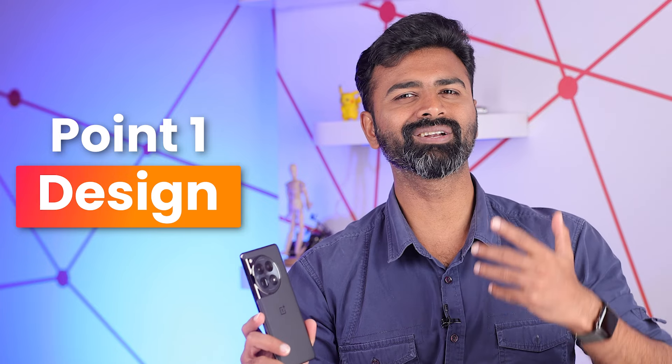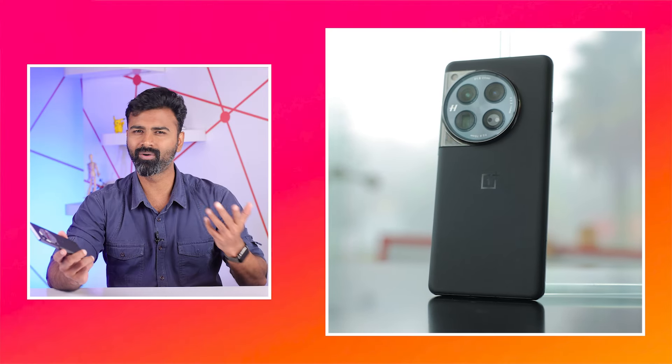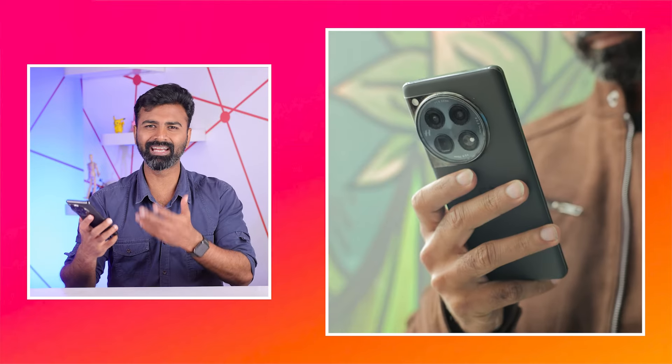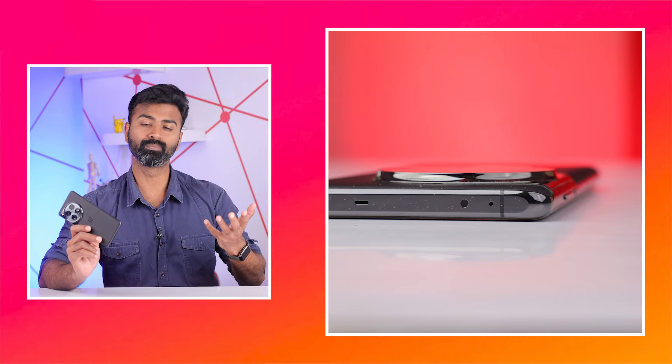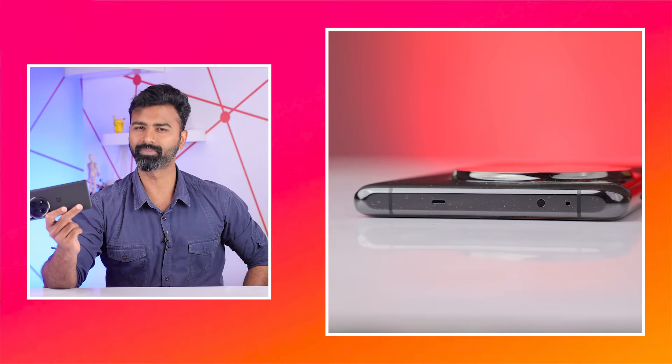It's a solid design but not that different from the OnePlus 11. The buttons have been shifted around, so that's new. The sandstone finish is super cool but makes the phone a bit buttery in your hands — slippery indeed. I like that the phone comes with an IR blaster, so thumbs up there. The design overall, no problems here.